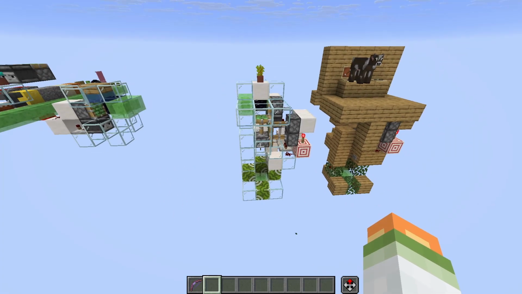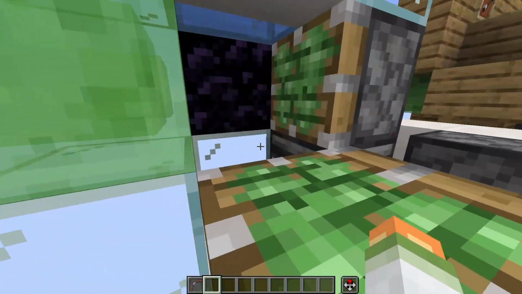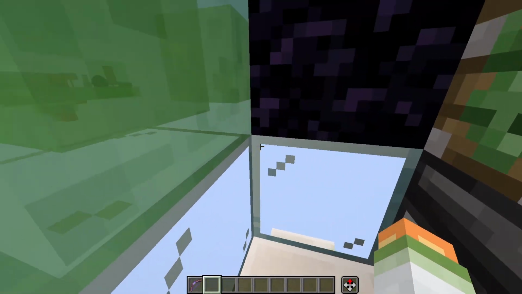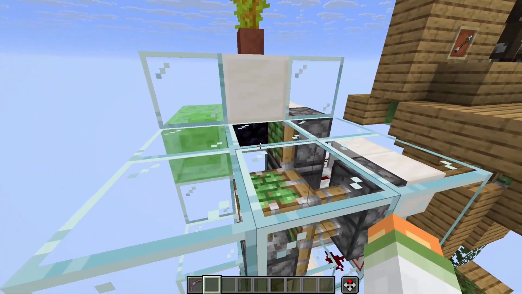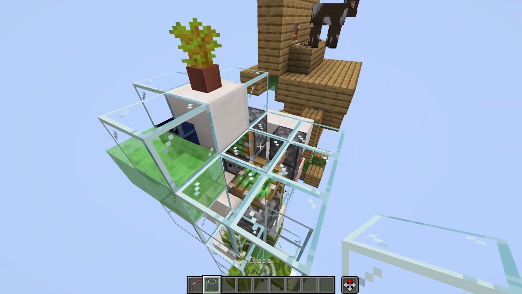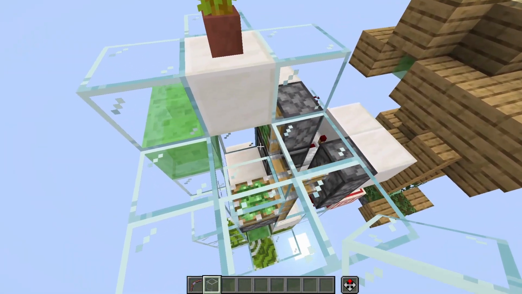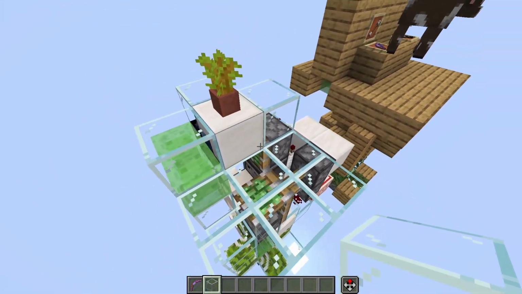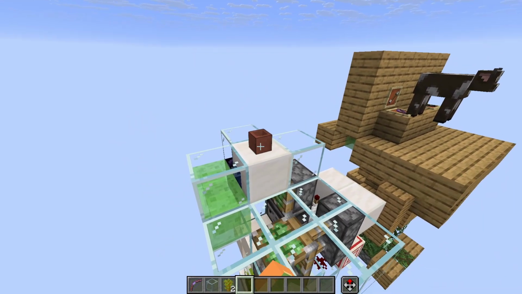On this one we can see all the parts in action. So what we have here is a waterlogged stair. The water is supposed to be flowing in front of this piston, but it doesn't because it was update suppressed by it. And if any update happens around the stair, the water starts flowing. The observer realizes, gives the signal to the piston, it resets the suppressed water and also opens the hatch.